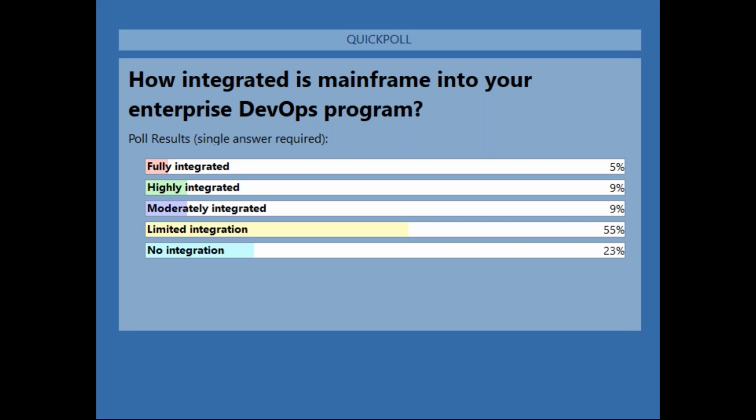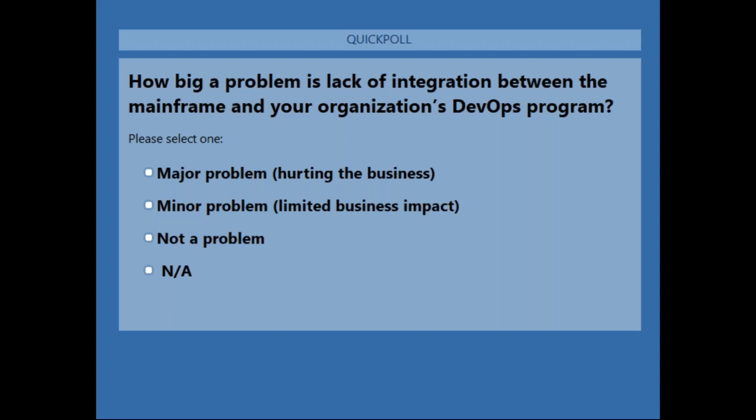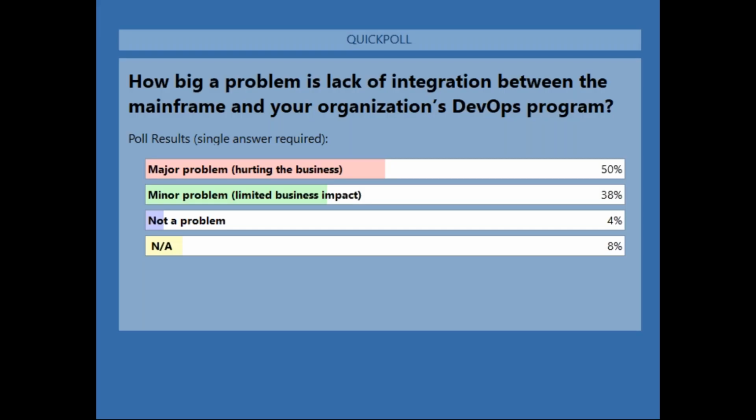So let's follow this up with the next question, which is, how important do you think integration is? All right. So you can see the dilemma here, right? So there's existing very little integration, but almost everyone on the call thinks that integration is important. At least 50% think that it's a major problem, and then another 40% believe that it has at least some limited business impact. So this is a really important area and an area that we feel from Broadcom's point of view is important to focus on for our customers. Okay, great. Thanks for participating in this.